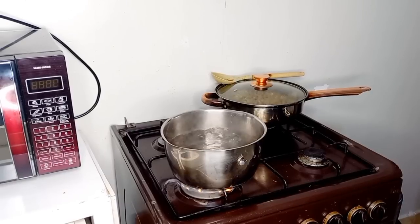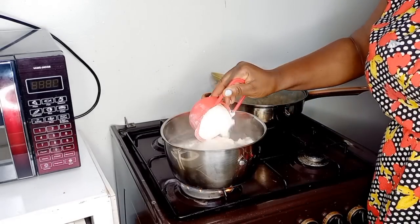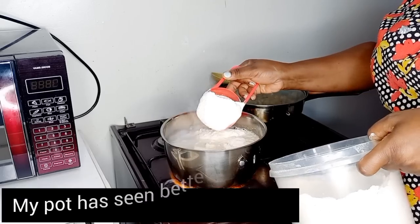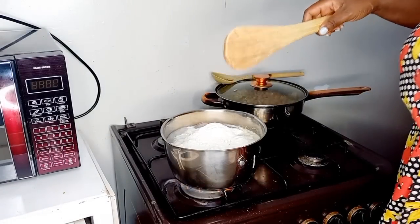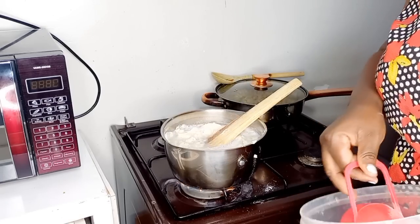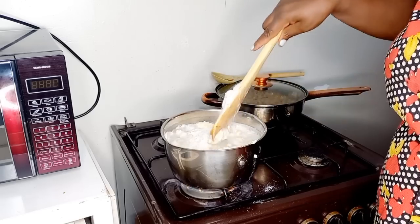So at this point, I want to make ugali, and my water is ready. To make my ugali, I will just add in some flour and then start the cooking. I know you understand the process of cooking ugali. If you're not Kenyan, this is just cornmeal flour. I just milled my flour from whole corn. So that is what I'm using to make ugali, and ugali goes well with matumbo. There is no other thing that you can use in serving your matumbo. Just go straight for ugali.